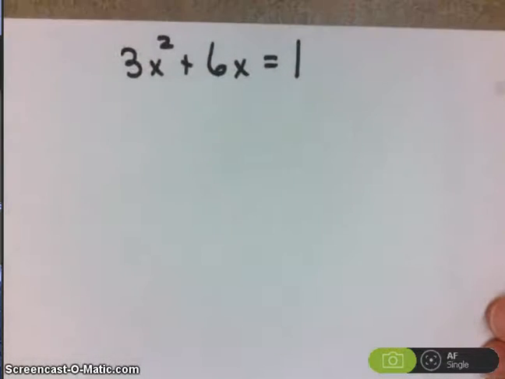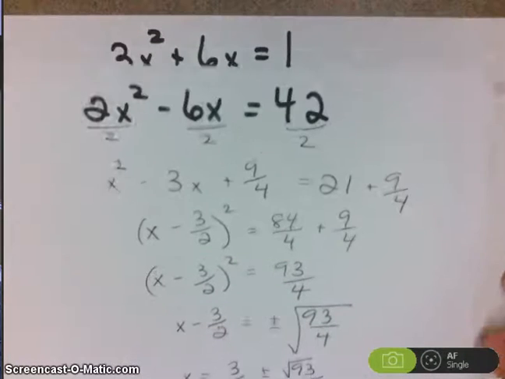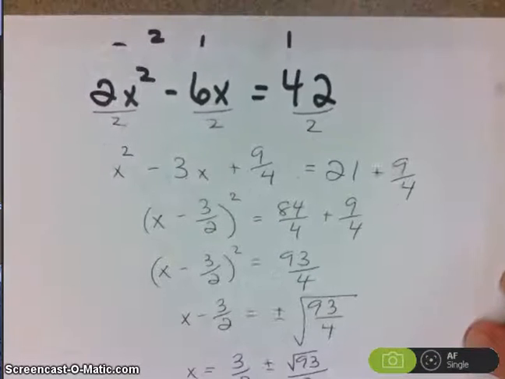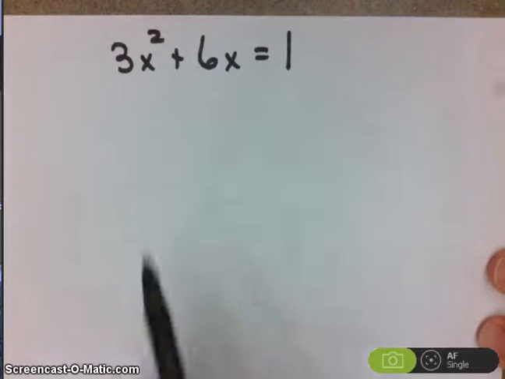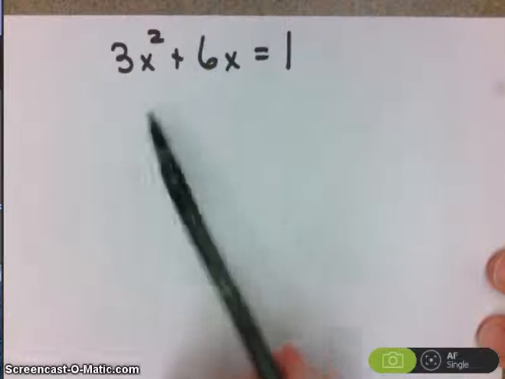All right. This is the last one on the handout, and I would say this one's a little bit tougher, but still not too bad. Okay, so in the previous problem, the first thing we did was we divided everything by 2. That was nice to do because everything was easily divisible by 2. In this one, I'm not going to do that because I'm looking ahead, and if I divide this by 3, that's cool. If I divide this by 3, still okay.